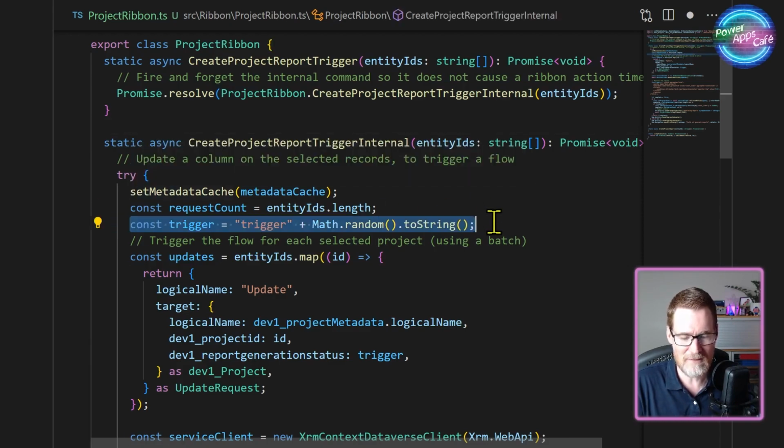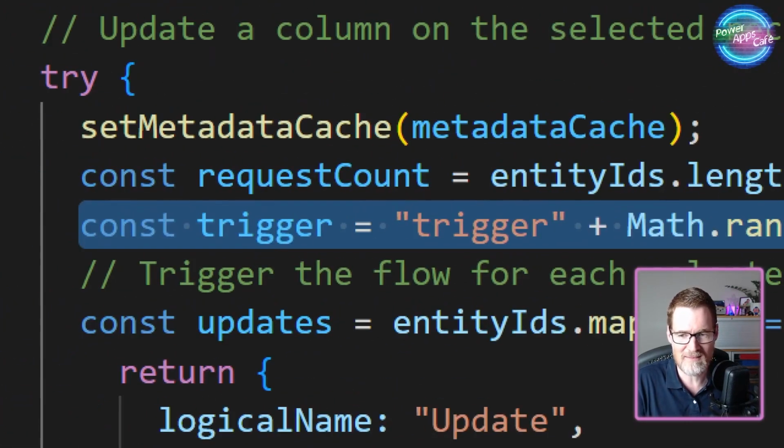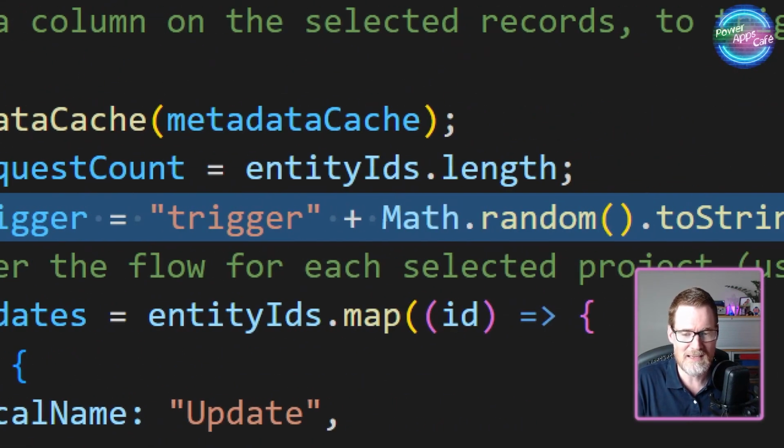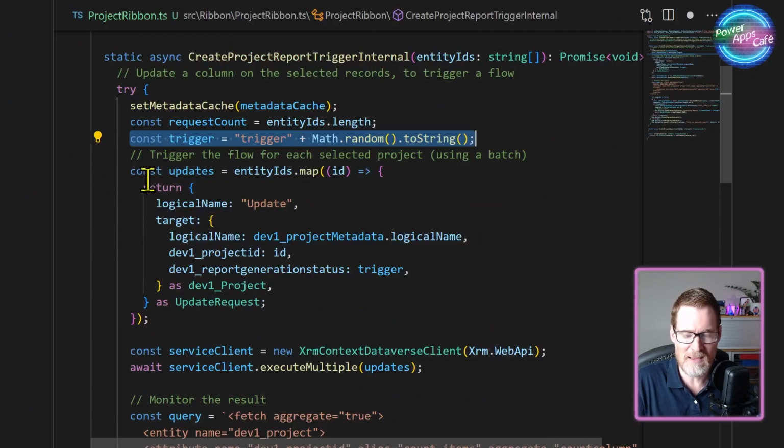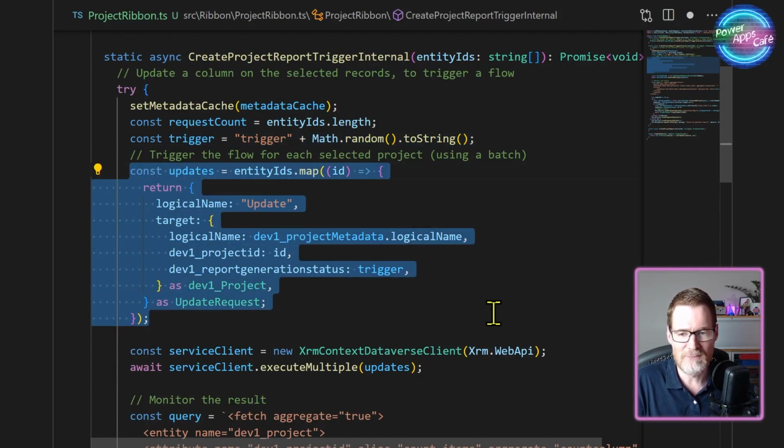It does something very similar to the PowerFX. It sets this trigger to have a random element to it. And then what it's doing is it is going and creating a set of updates.